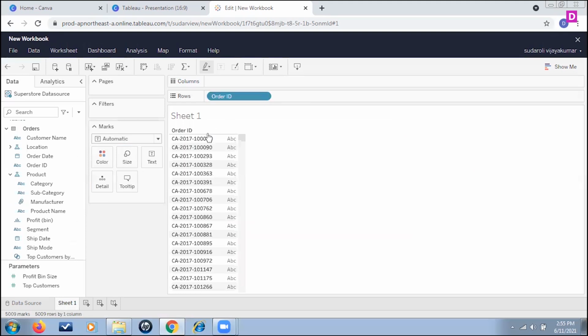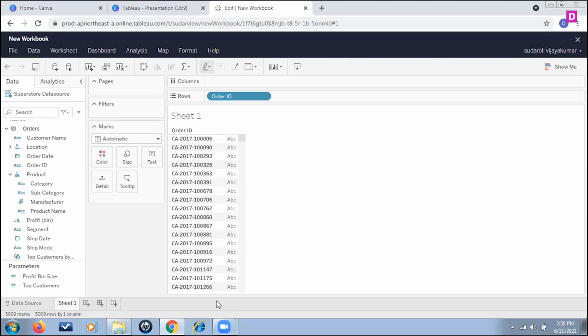What it consists of, if you see, is values for the country, that's CA and US, for example, and then this denotes your year, and then these are your order numbers.